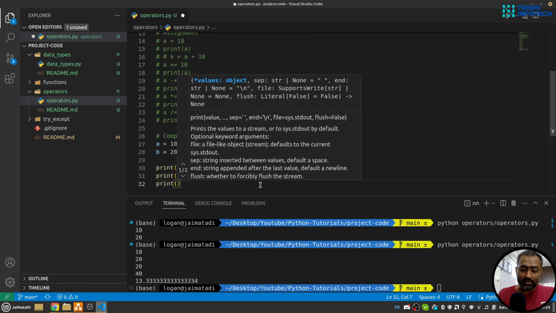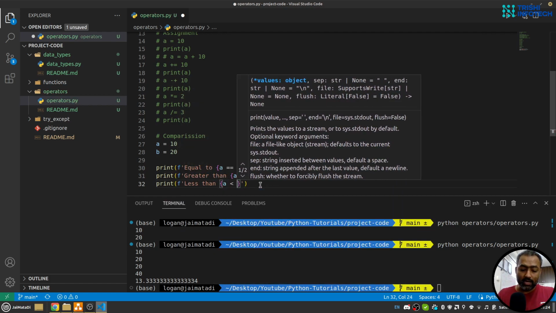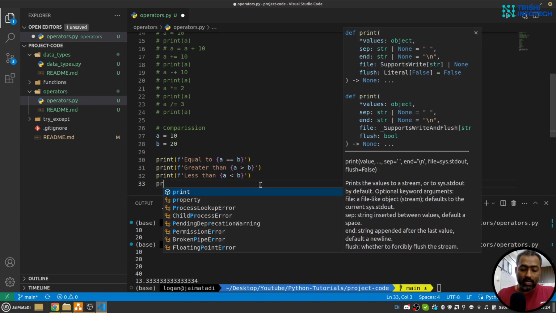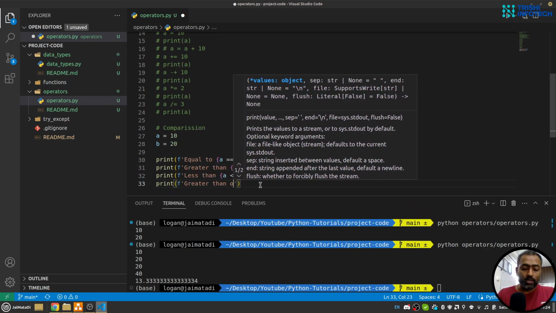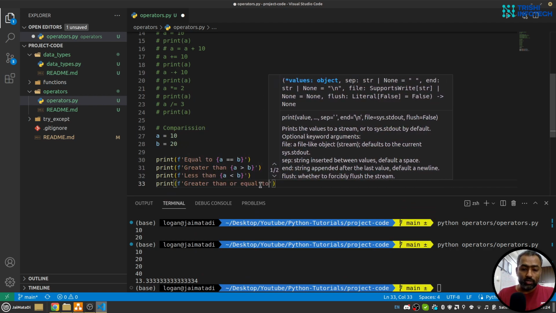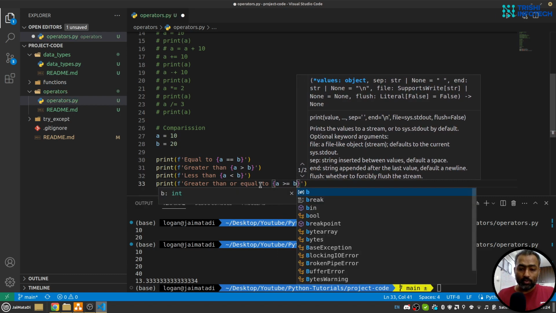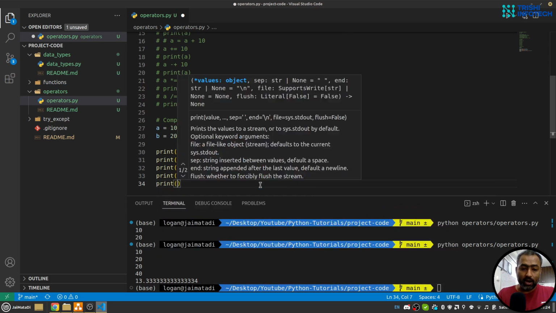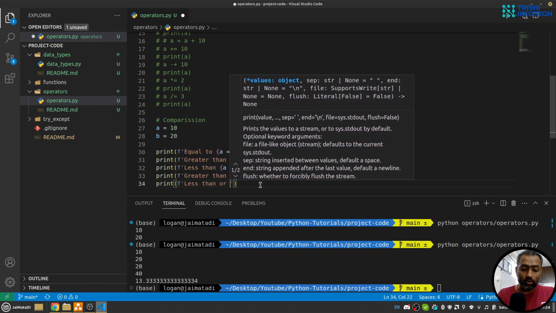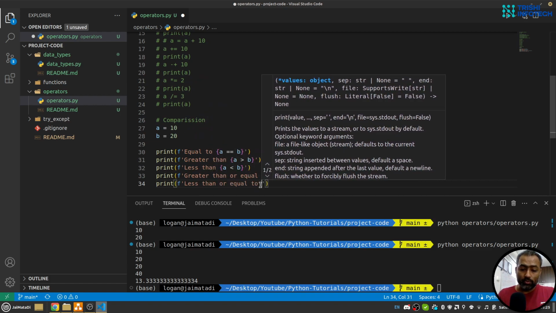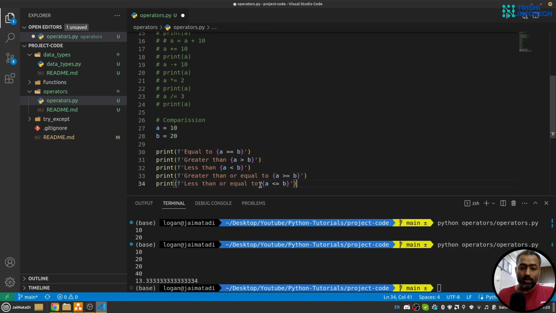Then there is less than comparison, so a less than b. Then there is greater than or equal to comparison, so we can have greater than or equal to. Then we can have less than or equal to b.